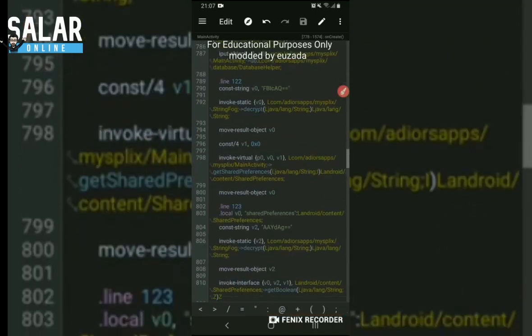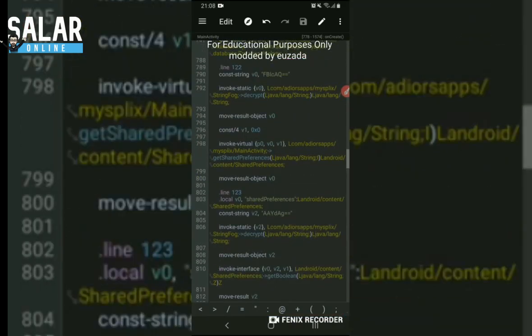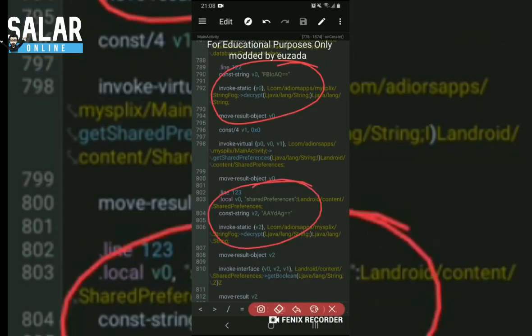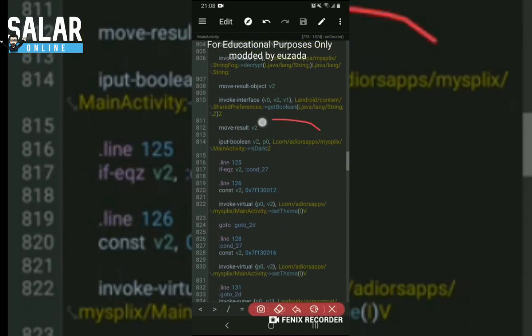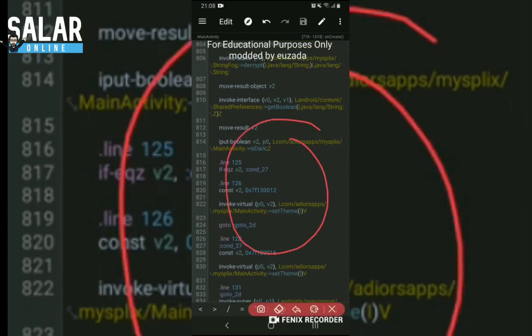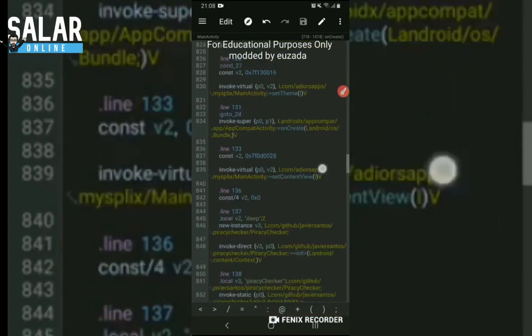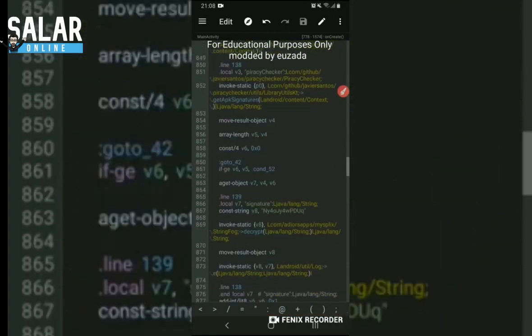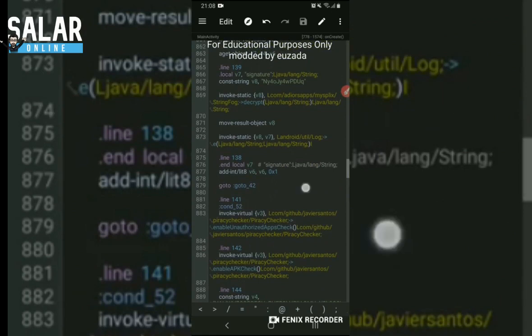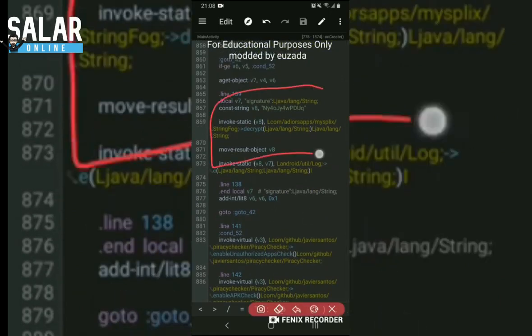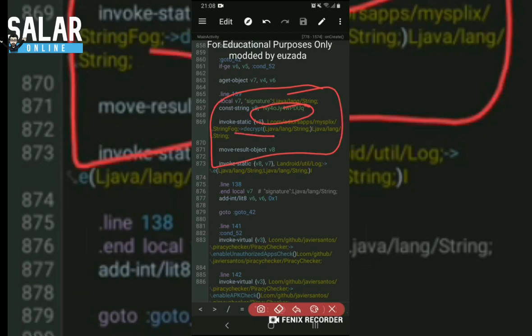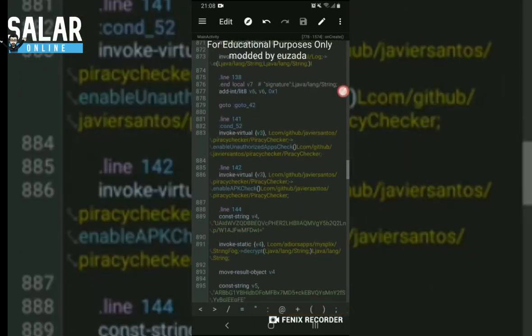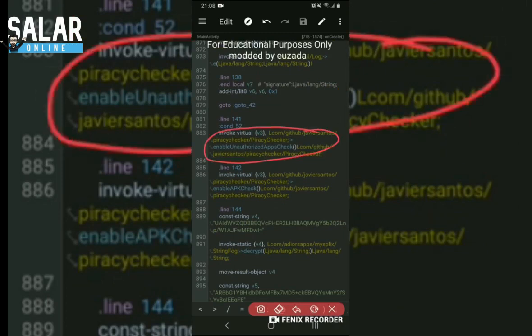So they create a database, probably for the database of all the movies or stuff like that, doesn't matter. Then they have these two small strings encrypted. After that it's testing to see which mode is going to open. So if we keep going down, we see there is another section here. This section is about the signature, and also this value here you need to decrypt to know what it is. Then after it's going to check if there is any unauthorized app, but we bypass all this, so it's not a problem.